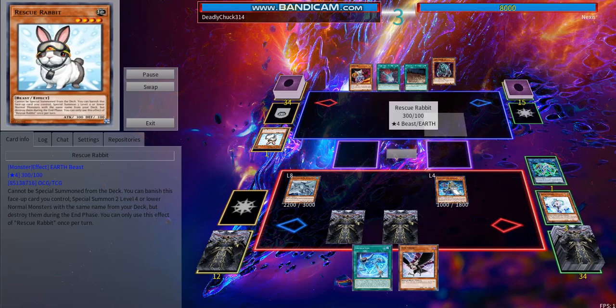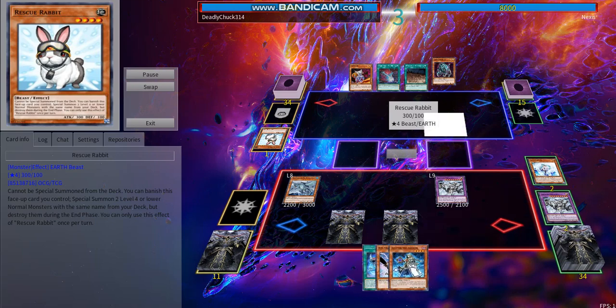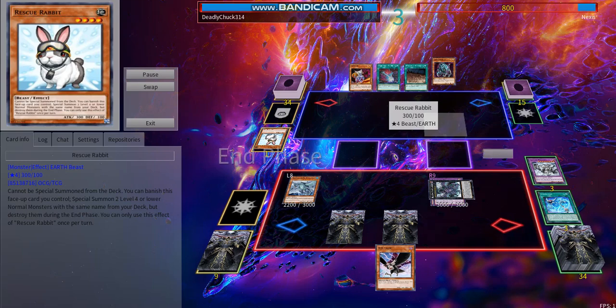We're gonna normal summon Alistair. Alistair will get searched for another Invocation, and we'll activate Invocation or just summon a Mechaba. We're gonna use the effect of Invocation to retrieve our Alistair, and then we'll go into second Mechaba. We're gonna attack for some damage. Pretty decent amount of damage. They have 800 life and stuff.